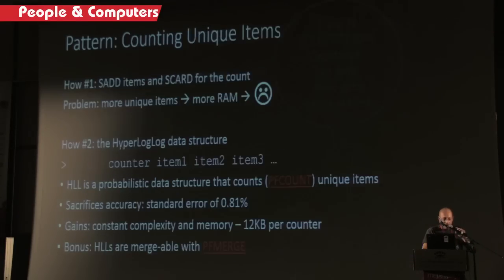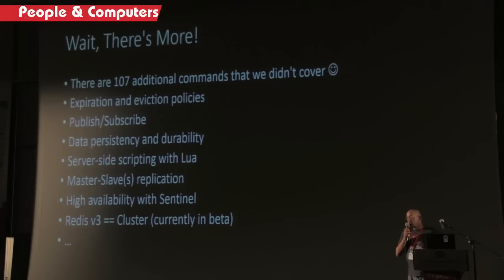And I'll finish my talk with one of Redis's newest additions, which is called the HyperLogLog. The HyperLogLog is a very nice data structure that allows you to count unique items effectively using a constant memory footprint, only 12 kilobytes to count billions and billions of stuff. Think about it. If you want, there's a blog on our site that tells more about that. There's more, but I don't have time, so you'll have to catch up by yourselves.